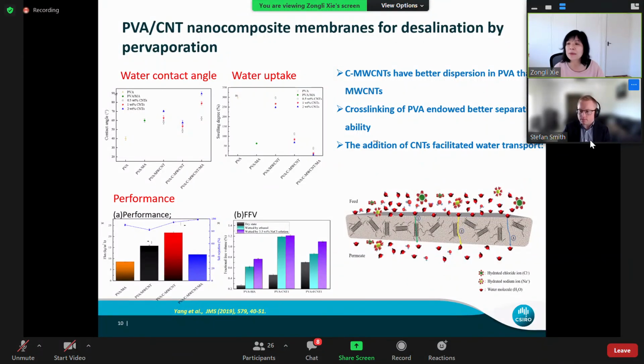The membrane swelling study is more related to how stable the membrane itself is in the operation environment, in our case mainly in an aqueous environment. So how the membrane can maintain its pore size and its interlayer spacing. But anti-wetting is more about how the membrane resists organic foulants or surfactants present in the feed, in the treated effluent.